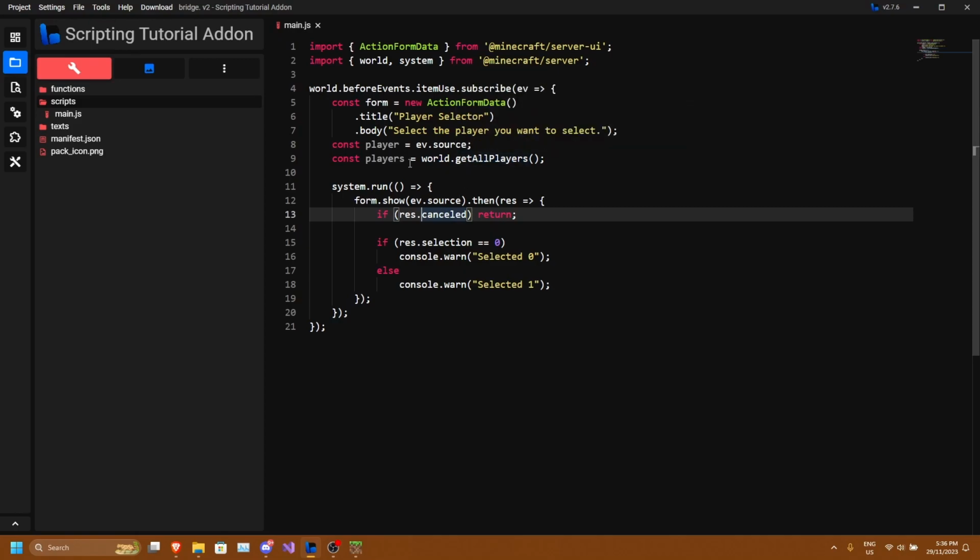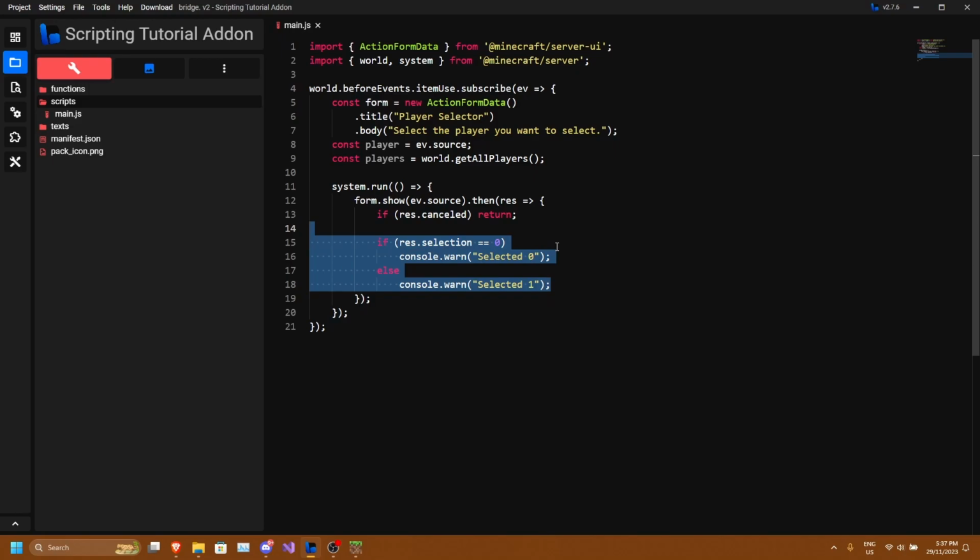So, for example, if you were to use world.getAllPlayers and generate your form, and then as soon as the player responds or submits the form, if world.getAllPlayers does not match what was generated, because the form doesn't change live, then you're pretty much going to have an error and it'll crash the script.